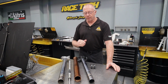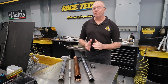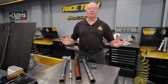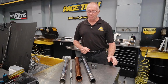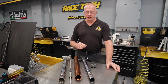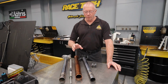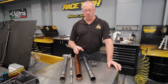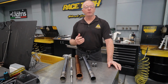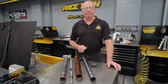Now, the Africa Twin is a really lovely bike, and it's been very popular with adventure bike riders, easy highway cruising, and has got capabilities off-road to extend beyond most. Now, one of the problems, and it's a known problem with the Africa Twin, is that they suffer from excessive tube wear. Early on, a lot of people were complaining that the tubes were wearing out, and basically they would go through fork seals and they weren't getting the fork performance that they expected from that bike.